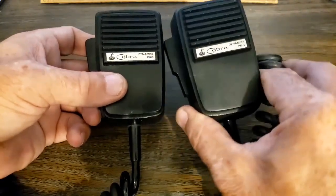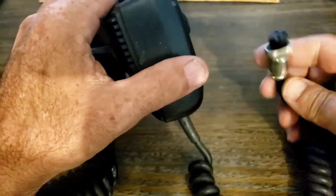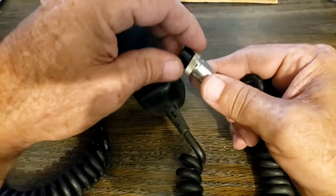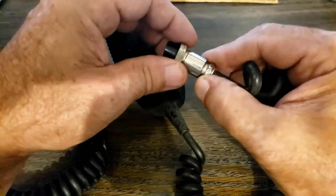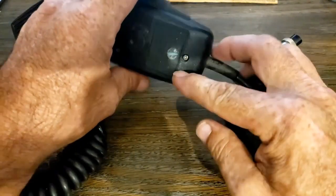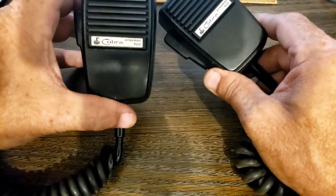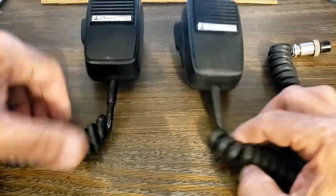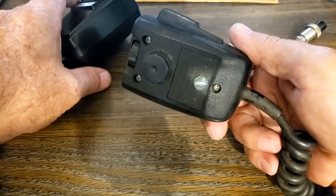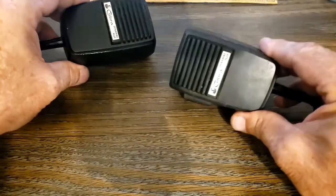I recently picked up — you may remember the lot of $20 marketplace radios — there was a Cobra 25 in there and this microphone was connected to it. The problem with this one: the plug has been slightly modified, they shaved the end of it for some reason, and it's missing the screw and it's all loose. But the biggest issue is corrosion that's built up inside of it. So I'm going to pull this one apart and see if the switch will work in the good microphone. This mic is in better shape overall, and this one does not have any corrosion inside of it, while this one has a lot — you can even see it on the screw. We're going to take the switch out of this one and install it into the good one.